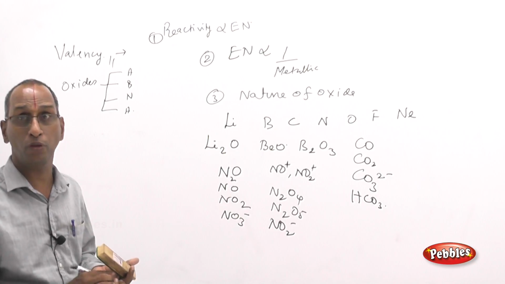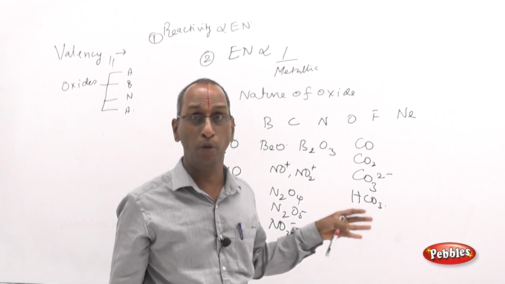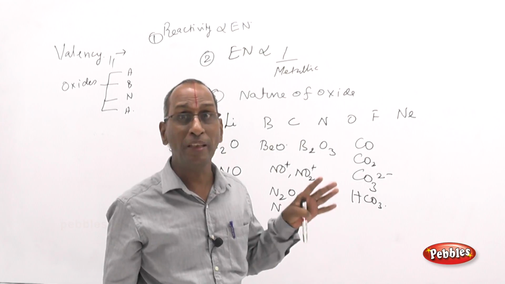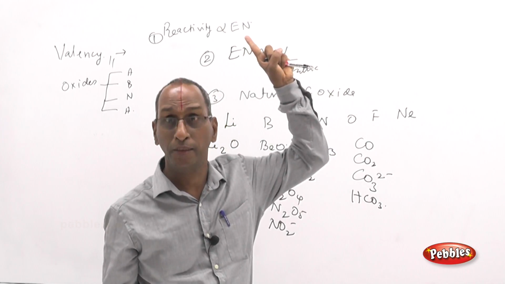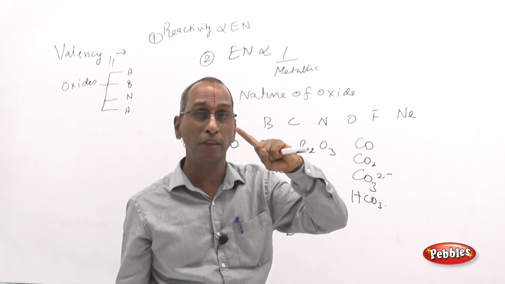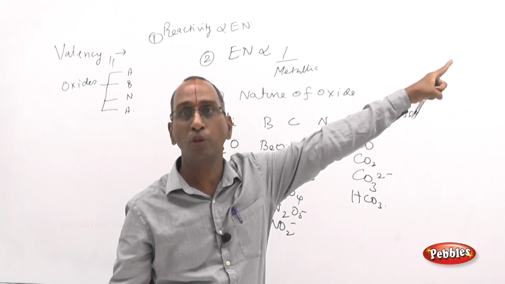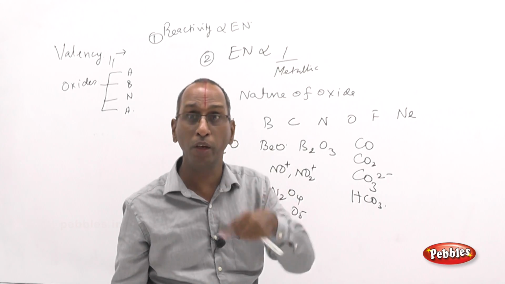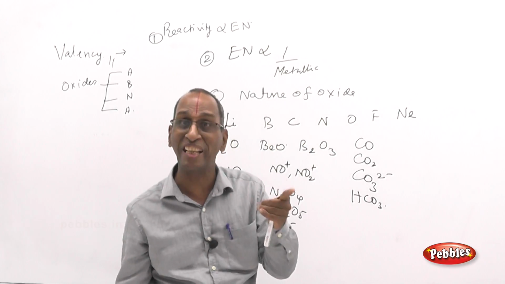A variety of compounds are written with respect to nitrogen and oxygen, but none of them is spontaneous. If one of them were spontaneous, we could not respire air nitrogen. Air contains a mixture of nitrogen and oxygen. Nitrogen, without causing any disturbance, goes into our metabolic system and comes out of the system. But the same is not possible with mercury. Mercury also has no easy reaction, but we speak of mercury poisoning.